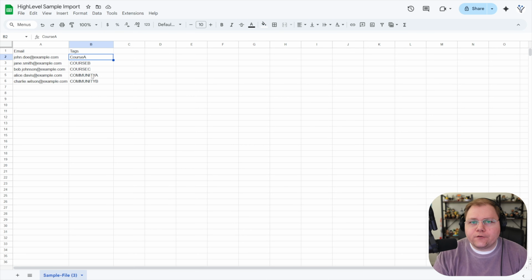So depending on the platform that you're exporting from, maybe you're going to get a list of the products that they had access to. Those could be your tags, or you can just do a simple version like this, where I like to create a temporary tag. Let's call it like course A import. I'll put a dash import, and I'll repeat that process for all of my tags because these are temporary. I'm really only using these tags in order to identify who is being imported, and then I'll just ignore the tag or I can delete the tag later. So with my file here, I'm going to save this as a CSV and go back to HighLevel.